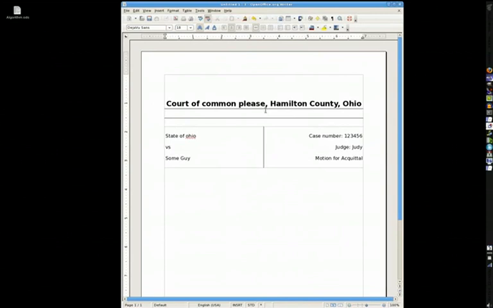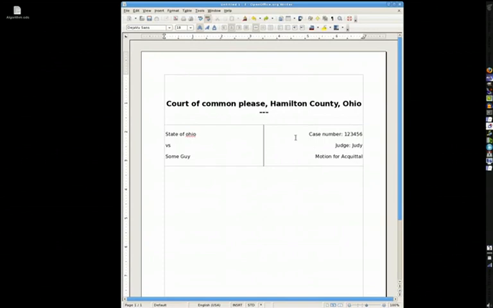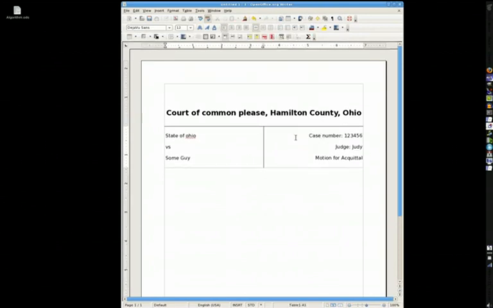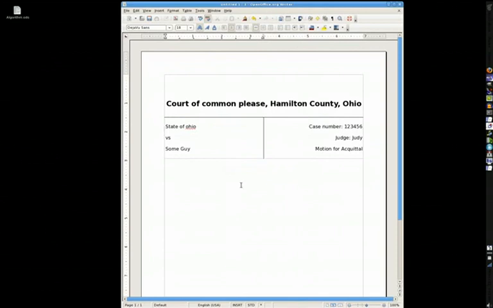What you do is just hit undo until you're back into the plain text that you were typing. Hit enter, go back to the beginning of that line, hit enter, and it'll put it down another line. Go to the end of the line, hit enter again. And now you have that line right where you want it. And as you can see, by deleting the lines below it, it has merged itself with that table. And then you can go below it and hit enter, and you have a line below it.